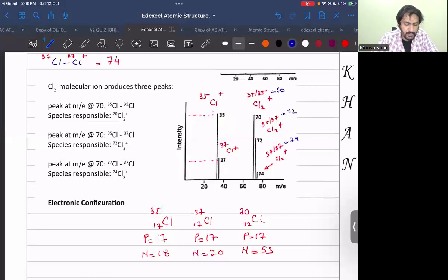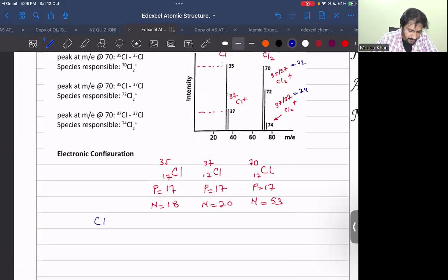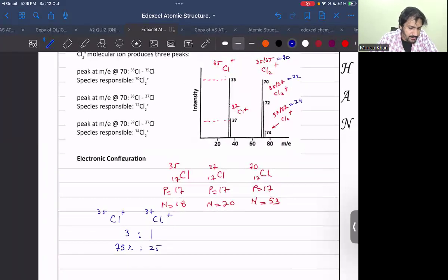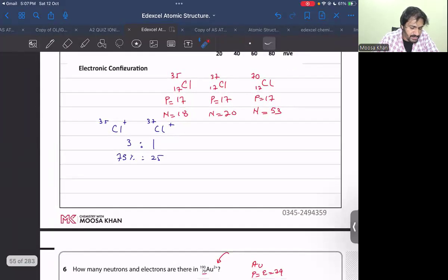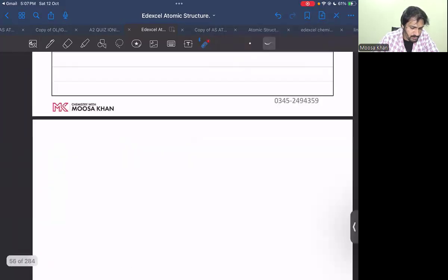Now, if you see the ratio between these three molecular ion peaks, the ratio between the two peaks of chlorine isotope with the mass number 35 and 37 is 3:1. And 3:1 would give us 75% and 25%. But if I just ask you to find the ratio between the other three peaks, you can take a meter rule, measure the heights of each peak and take the average, or take the simplest ratio. But what if I ask you to find their ratios by using the peak of the other two isotopes?